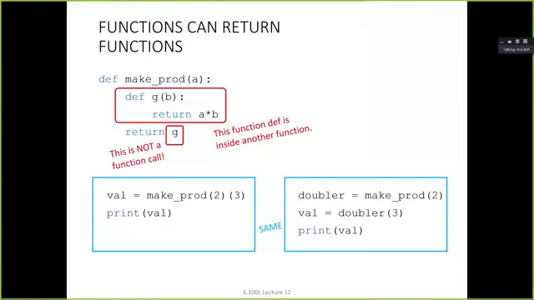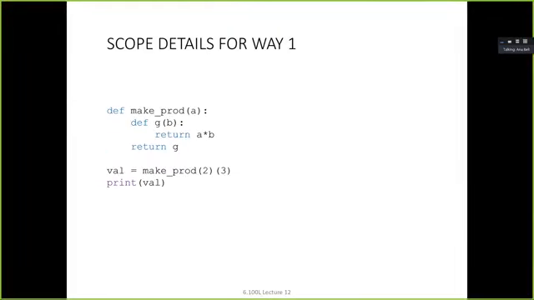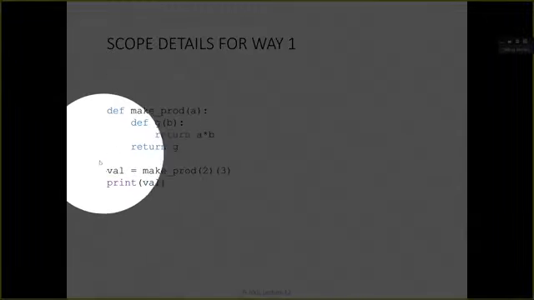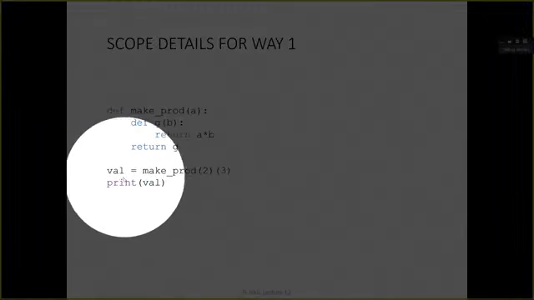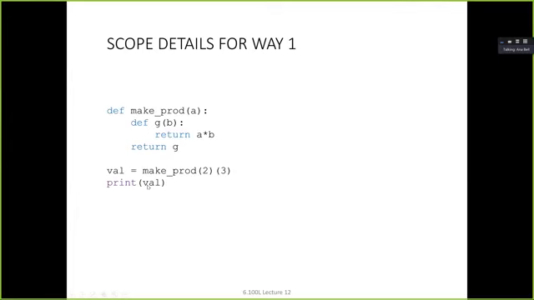So let's step through the code on the left very carefully. And then I'll step through the code on the right, which will do the exact same thing, and hopefully it will clear up confusions if we do it twice. So this is the code from the left. Let's say we have this exact program here. I've got one function definition, and then I've got one function call here, and then I'm going to print the return value.